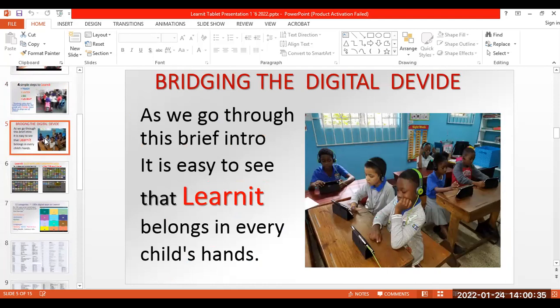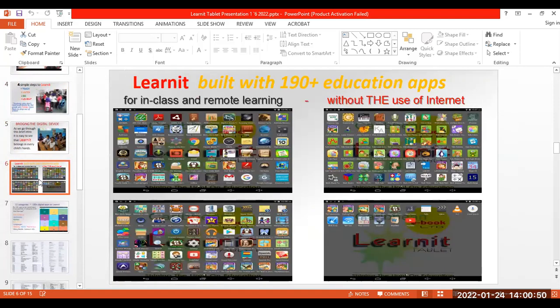Okay. And this is the objective here: to bridge the digital divide. So we were here last week, when we looked at all of these apps.